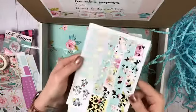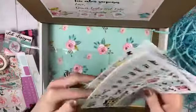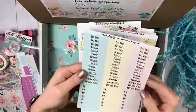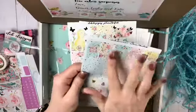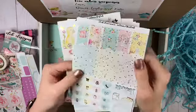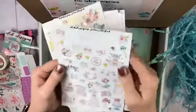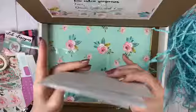Oh, look at this. Your day covers in the rose gold, and then your butterfly covered washi and washi strips. Your headers with to do today, littles, workout, family time, spending, to go, errands, to buy. Your food trackers, your asterisks. Your large flags, look at those. Your functional hearts, your laundry, bed, mail, movie. And then your washi strips in the rose gold as well. Your half doily, your working girl work, appointment boxes. And then this beautiful deco that matches the stickers. Look at that with your weekend banner. Beautiful, guys. So beautiful.